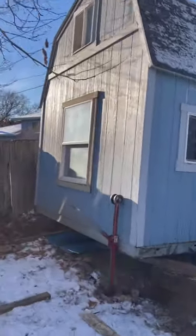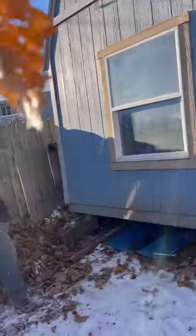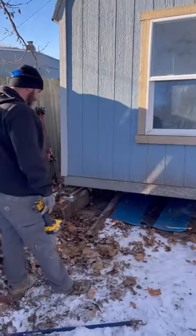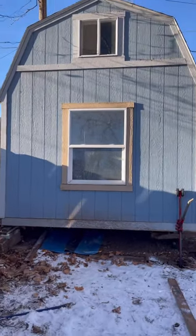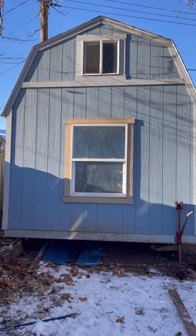Okay, so we got the building elevated. What we need to do now is add in these 2x4 pressure treated to give the steel some strength so we can put our meal under it.